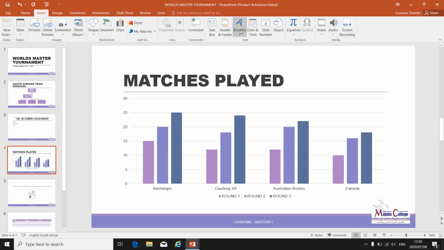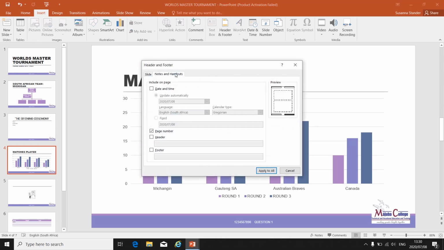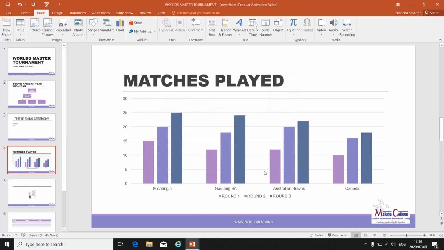If you need to insert a footer in your handouts, in your notes and handouts, it's exactly the same thing. You just select Notes and Handouts on the top. Here you can insert a header or a footer. Make sure that you read your instruction because you will get marks whether it's a header or a footer. You can't just choose. You have to read what your instruction says. If it says a header, you will tick header and you will put in your details or your examination number in the header. Once again, your ID number and question 1, and you will say Apply to All.